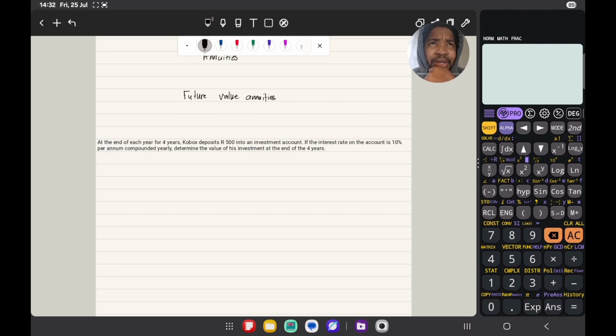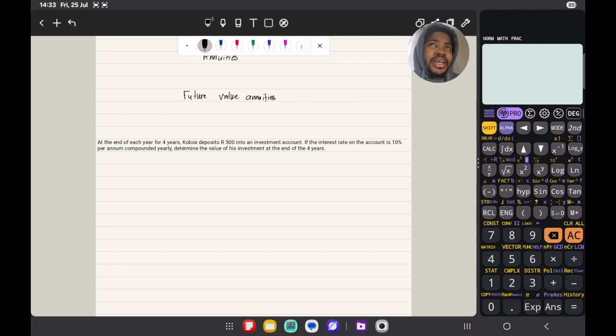And you decide, okay, I'm going to put this amount of money every month, at the end of every month, no questions asked, into a savings account, and so forth, for maybe a full year, 12 months, and you want to see how much you're going to end up with. We use future annuities, future value annuities, to deal with that.